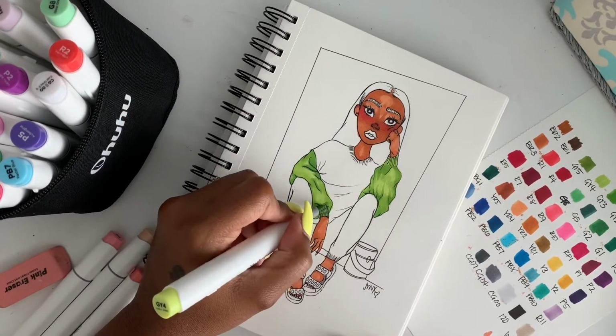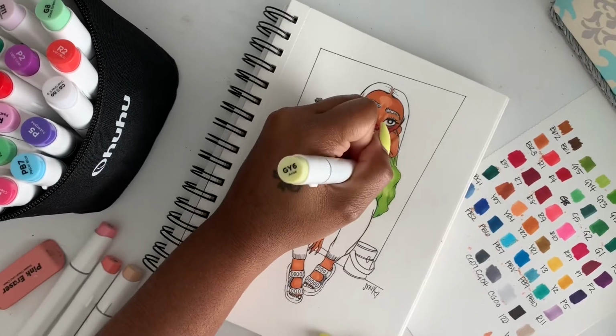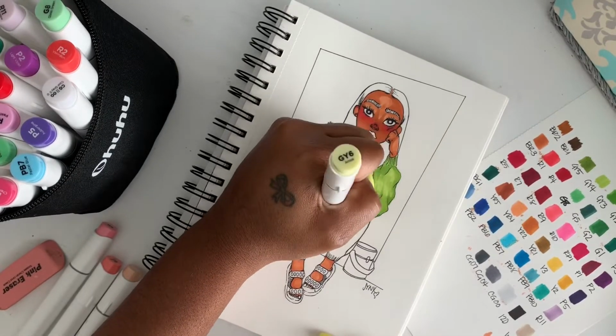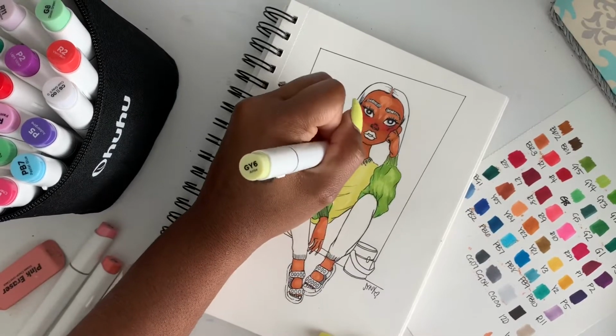I'm so ready for September, October, November. Those are my favorite months. That's my favorite season. And so all I knew is that I wanted to put her in this cute sweater set, but I had no idea what colors.